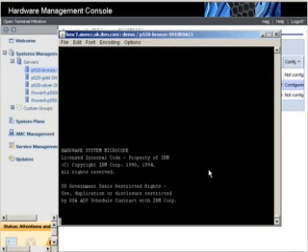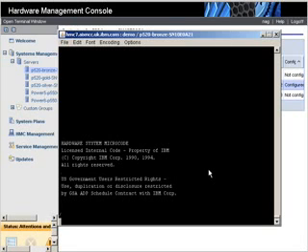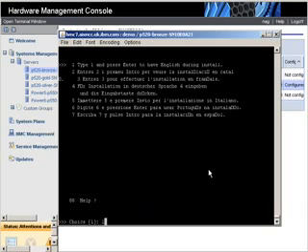One return. This is the console. One return for English.